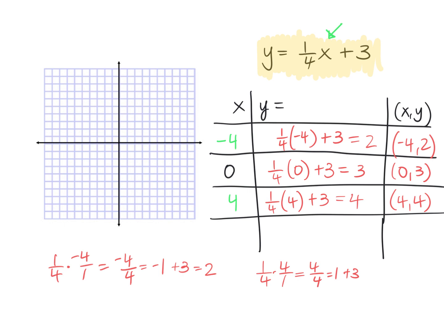Now, hopefully we know that this is going to be a line, okay, because it's written in 2 variables, x and y. It doesn't have any exponents. So let's see what it looks like. So let's go ahead and graph -4, comma 2. So -4, comma 2, put your first point. Okay, 0, comma 3, that would be here. And 4, comma 4. Okay, it does look like it's making a straight line. So I'm going to connect those 3 points, draw some arrows at the end, and I have my line.